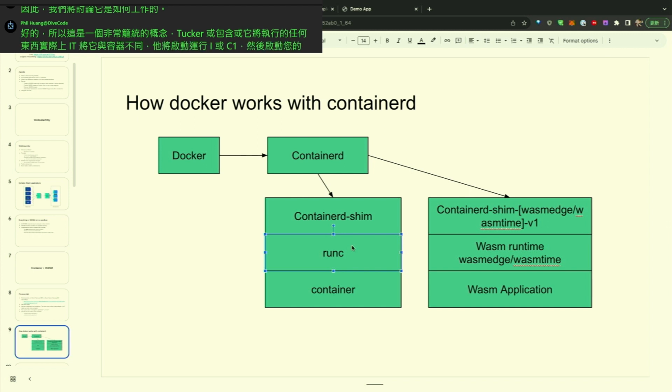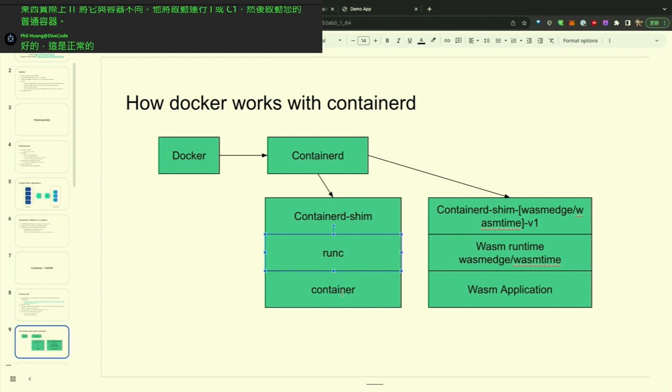Okay, this is the normal way if you are running Nginx or PHP or any database container image. However, if you are trying to run the image with the platform WASI/Wasm, it will dispatch the workload to this one, which is called the containerd-shim-wasmedge or wasmtime-v1.